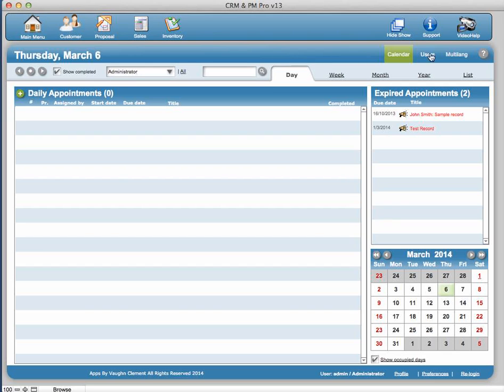In the newer versions of the applications, I've created what is called VideoHelp for each screen, where the screens themselves are explained and give you a better idea, on a field-by-field situation, of how the application actually works. There is also a way to hide and show the menus depending on what screen you're in and how you're using the application. This application can be used on an iPad using FM Go.